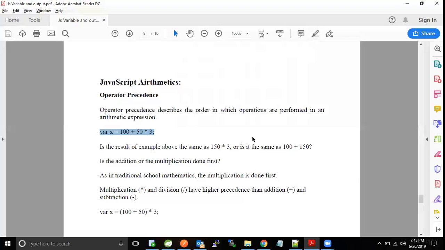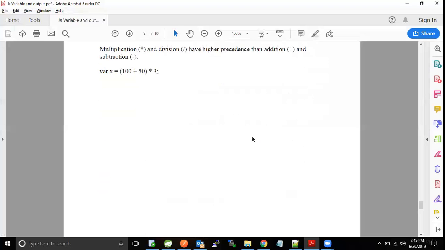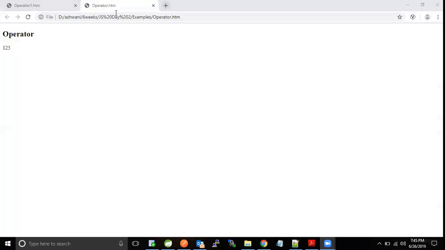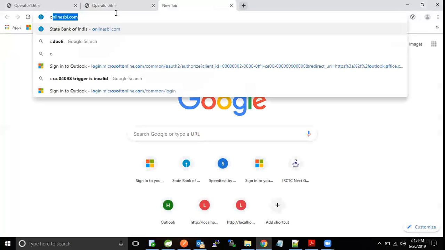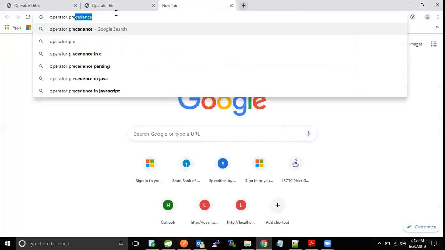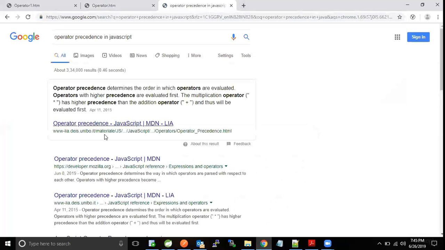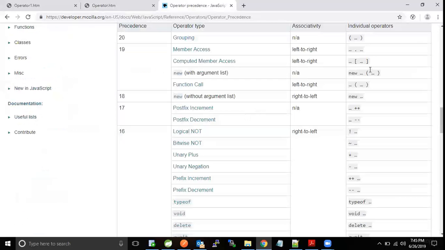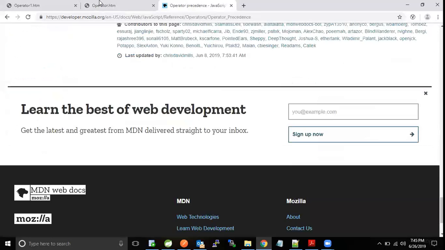If you want the operator precedence table, actually I forgot to attach that. You can easily get it from Google, or if you want, I will add that and share it with you. Right now, we can also Google it.